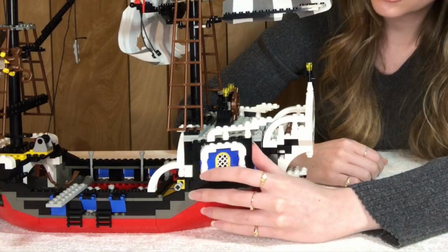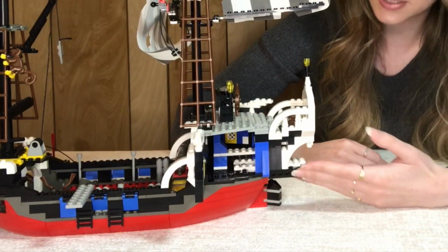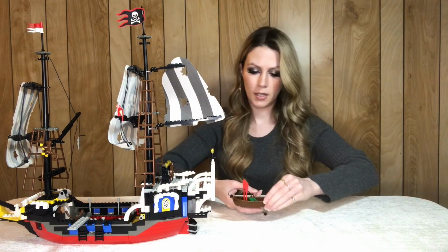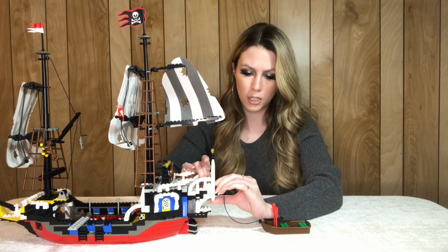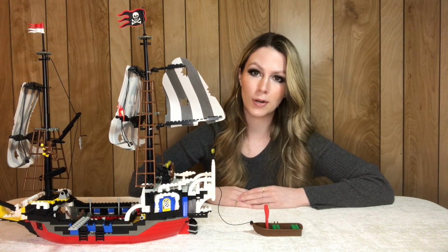So the sides do open, which is nice. So for playability purposes, getting to the interior, super great. Really nothing going on in there, but you could put minifigures or whatever you want, and it does open on both sides. And then you can attach a little lifeboat or whatever else you want to call it, a little boat of some sort back there too. So that's a nice little additional piece for great playability.